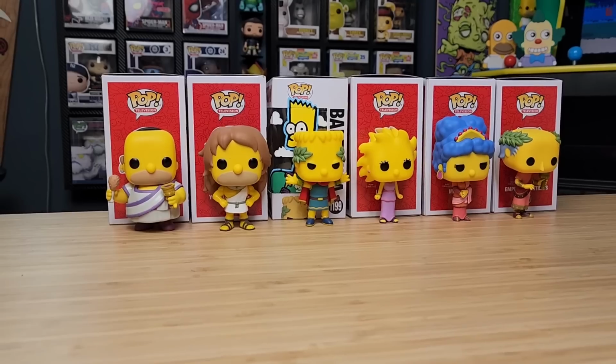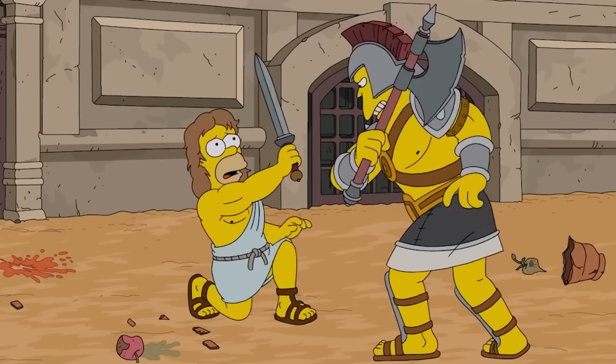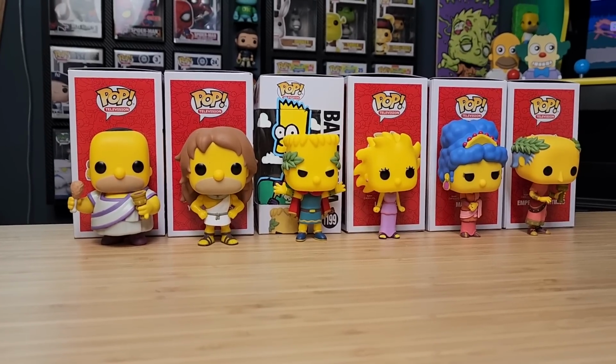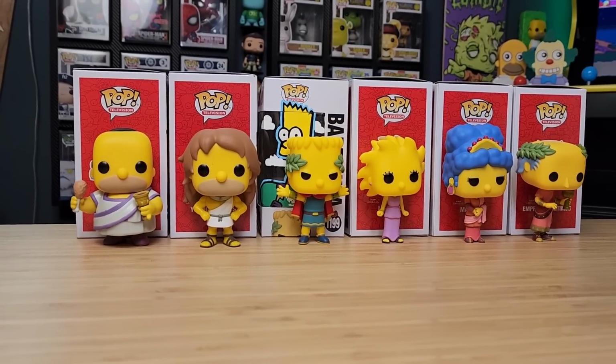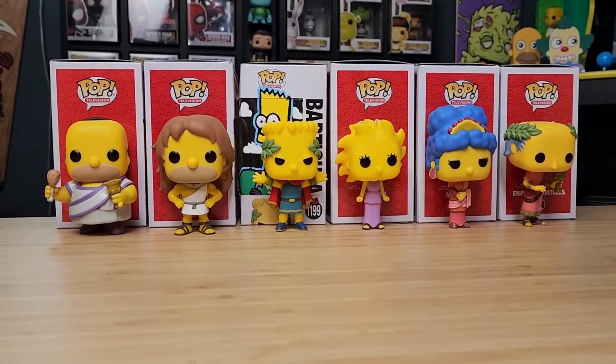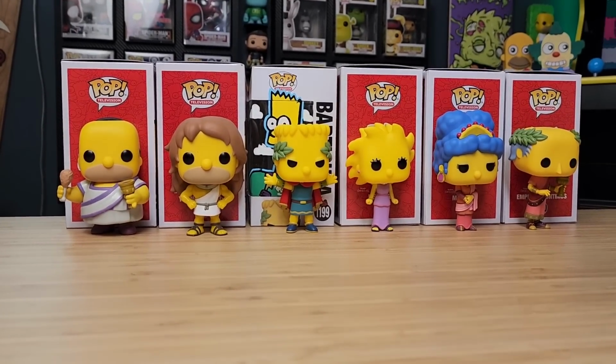Next up, we have a line that is from an entire single episode. So this whole line of Pops is from one episode called I, Carumbus, which is in season 32. I've seen the episode. It's actually pretty good. I'll be honest, I don't keep up as much with the current Simpsons, but I think the reason why they made this line is probably because maybe there are some new Simpsons fans out there. That would be my best guess.